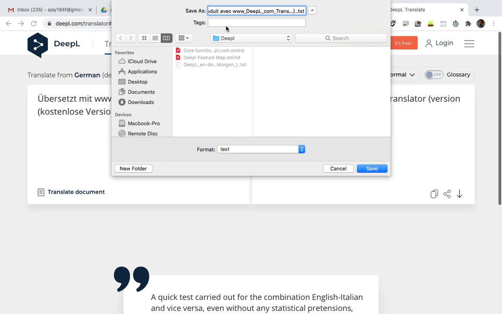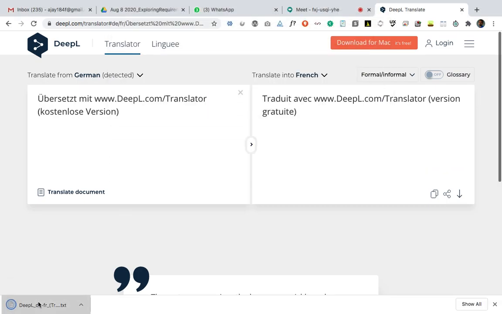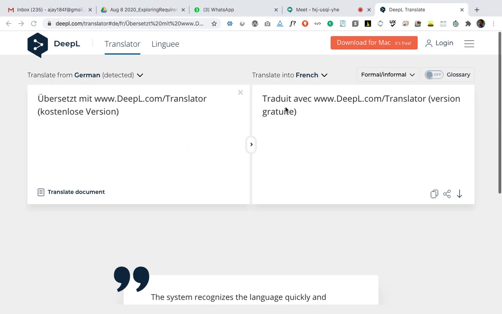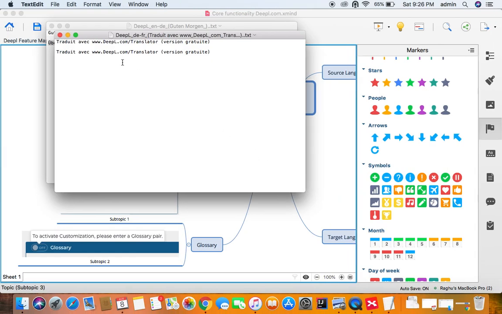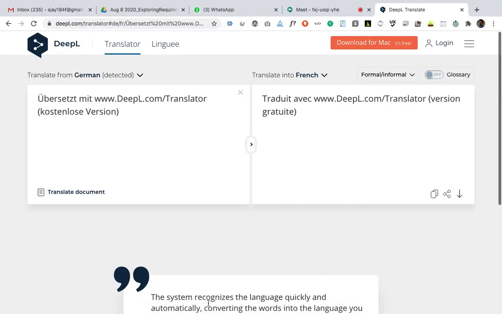There are some characters which are not allowed in file names. If those are the only characters in the translation, how does it handle it? Let's see if I should see the same text two times. Perfect. Yeah, good. So this is a good test, and let's go.